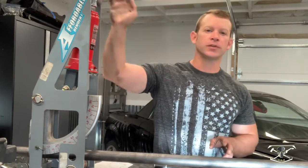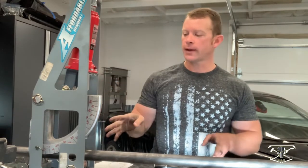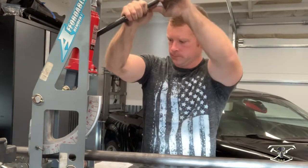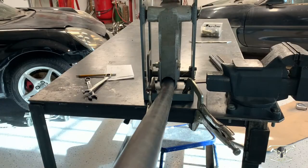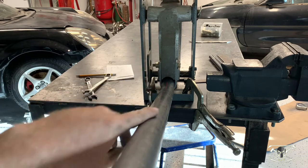Moving right along, we're ready for our first bend. For this roll cage I'm using my affordable bender and some inch and a half DOM tubing. I've already had this set up for my first bend so we're going to start right into it. A trick I found with this affordable bender is I've installed a laser level just on top of the machine, which follows the die right down the center, giving me the center mark of this tube.